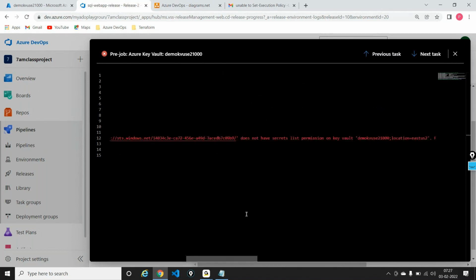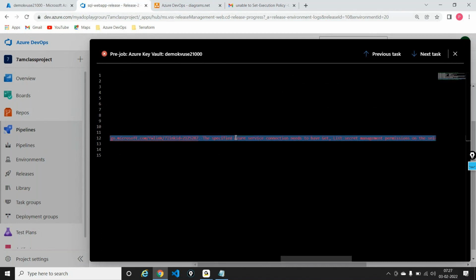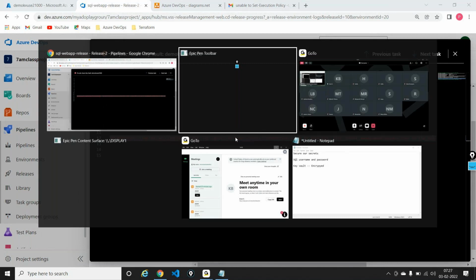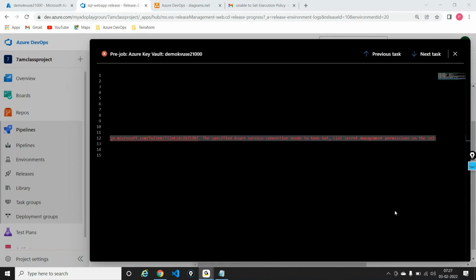So what do you understand by this error, guys? What am I missing here? What do you understand by this error? Is it clear for you all? Let me copy this out and post it in the chat so that you all can take a clear look at this. So this is the error that I'm getting. By this error, what do you really understand?